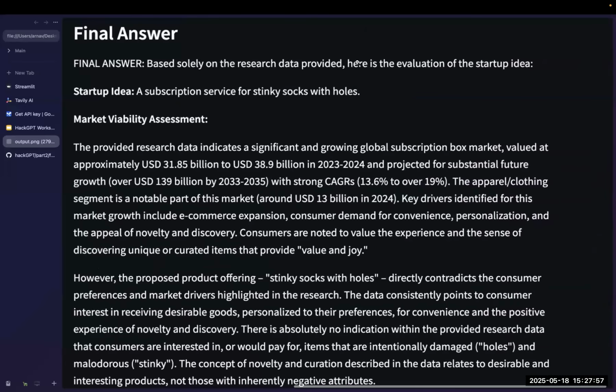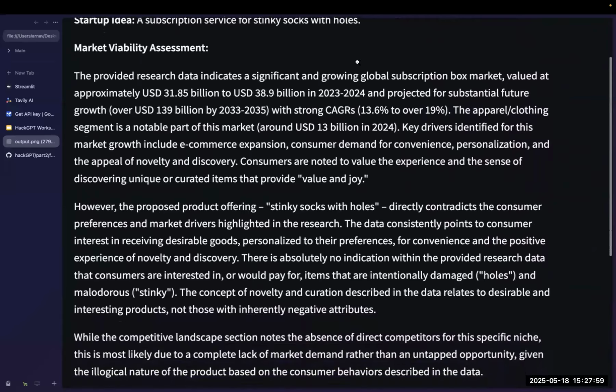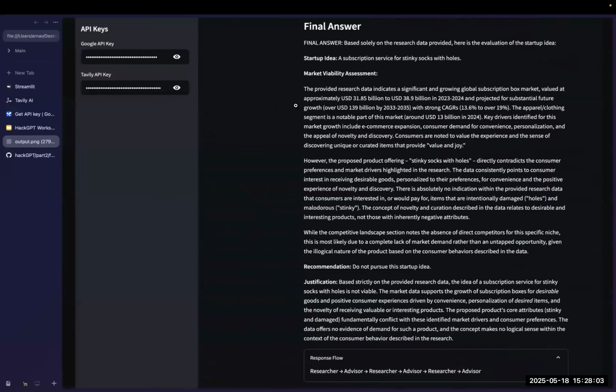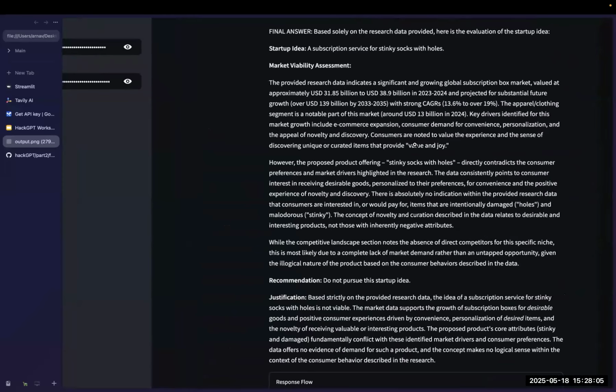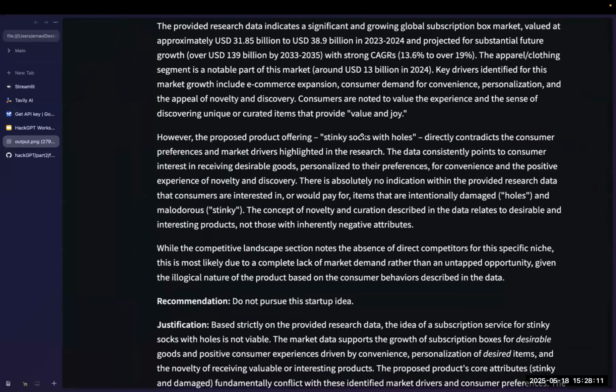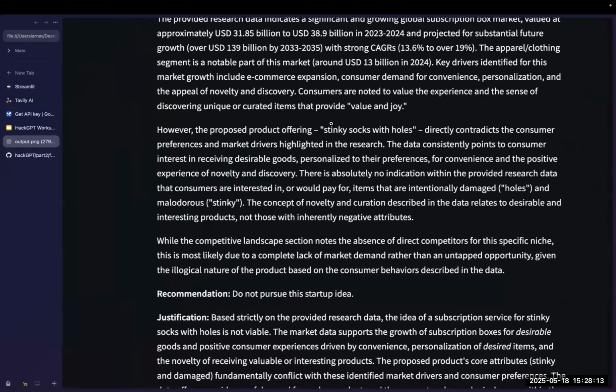So as you can see, some of the research that our Tavily search agent did was that it used the internet to research market growth, and it came up with a lot of metrics like compounded annual returns, and then it even came up with a lot of data from the market, like the respective market for stocks from 2024.